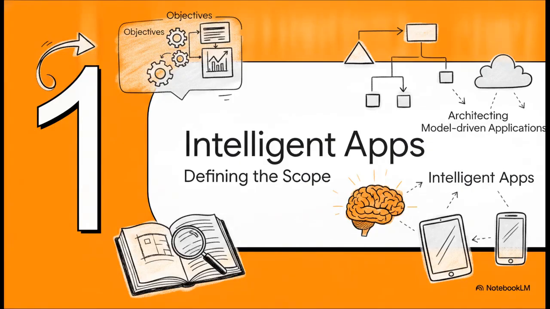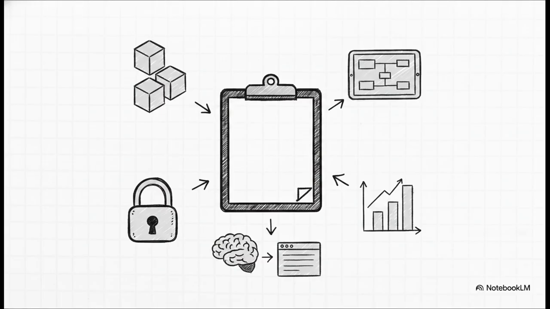Starting with Section 1, AB-410 Intelligent Apps Overview, where we'll define our exam scope. So think of this checklist as the literal anatomy of a complete application build. First, you compose the app framework itself. Then, you build out the user interface with forms and views. Lock down the data with security access, provide high-level insights using charts and dashboards, and finally, accelerate your build with AI generative pages. Master these 5 pillars and you've totally conquered this domain. It takes all those scattered requirements from the study guide and puts them into one totally actionable blueprint for your prep.